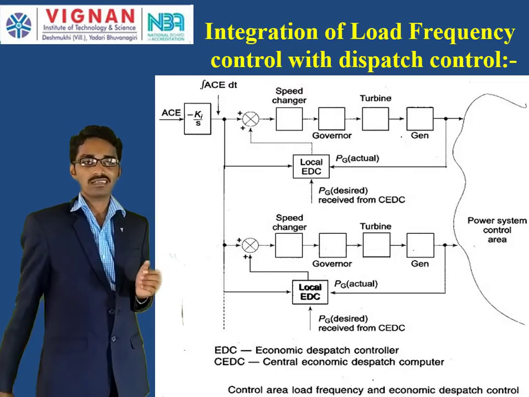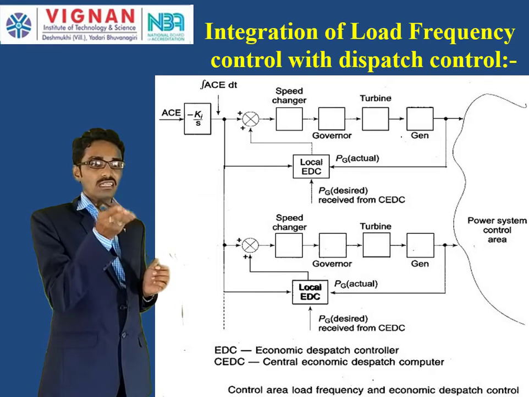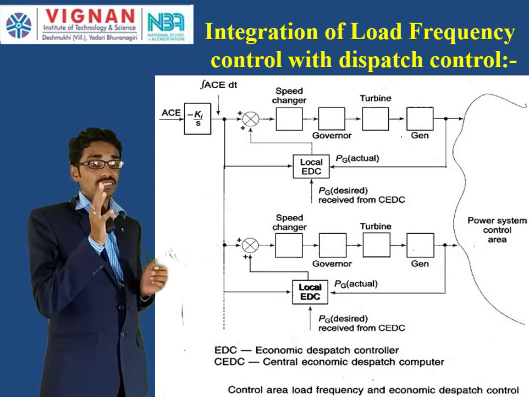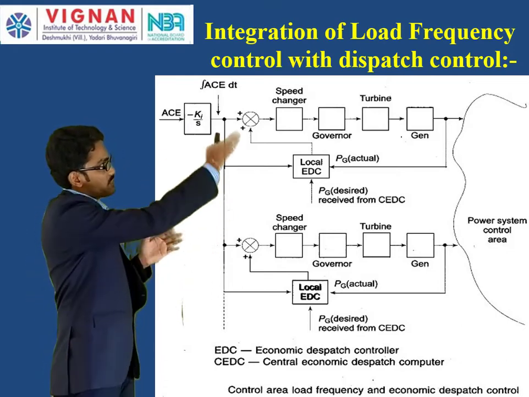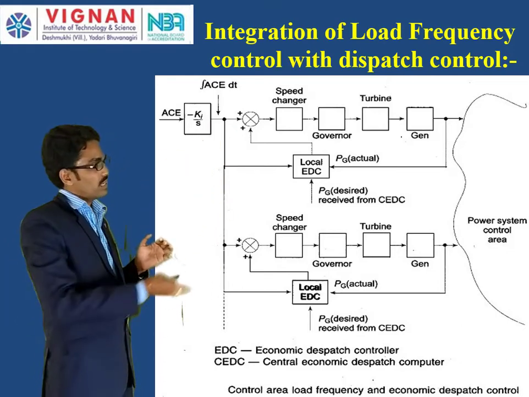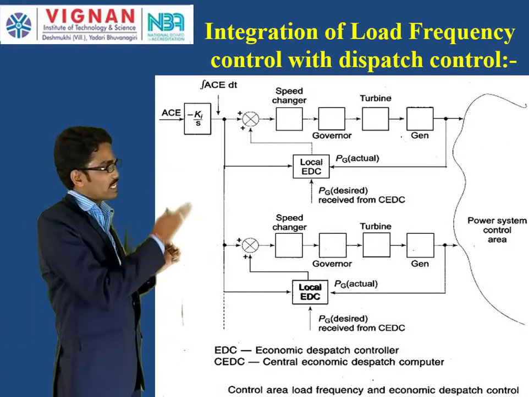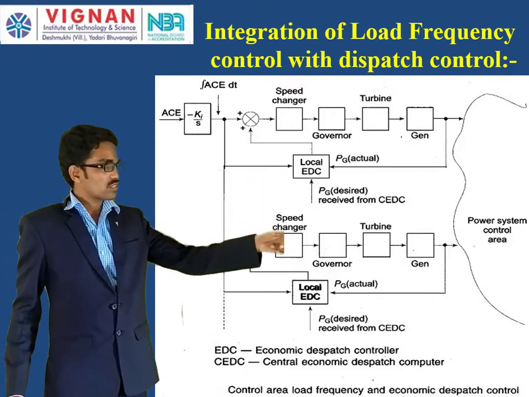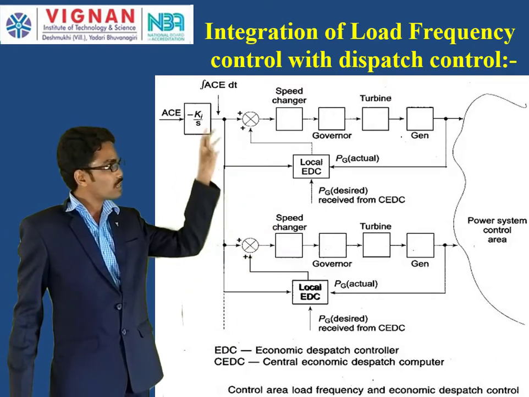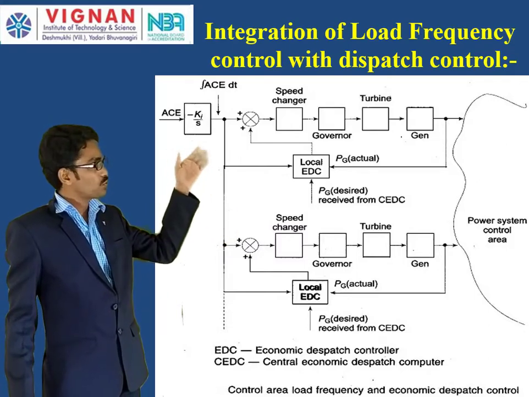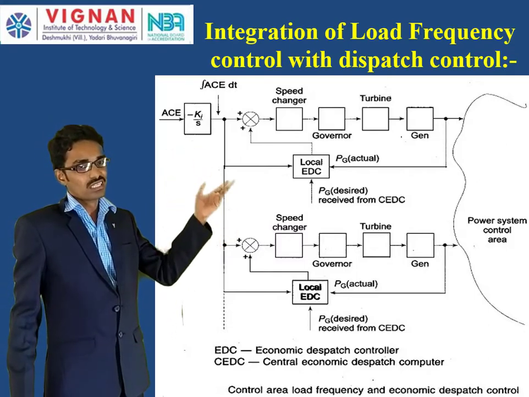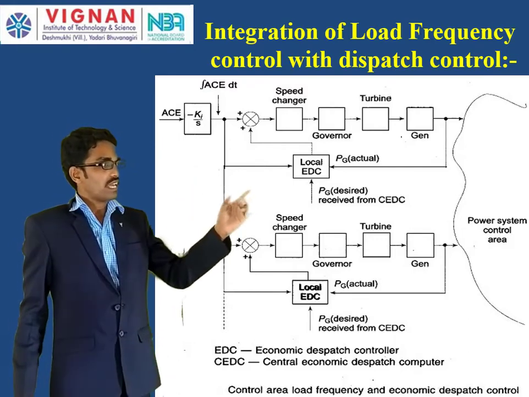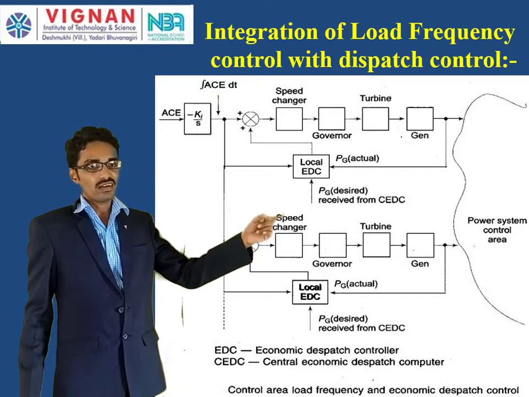There are two areas we are considering here. The first one is the first controller and the second one is the other controller, which are connected together. That means there are two generators used to meet that amount of load. There is a power system control area, and to control it we have two generating stations with two generating controllers, that is speed governor, turbine and so on. So what happens if there is any change in the load in the particular area?